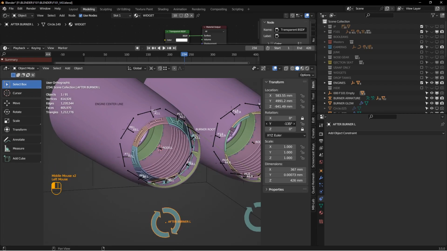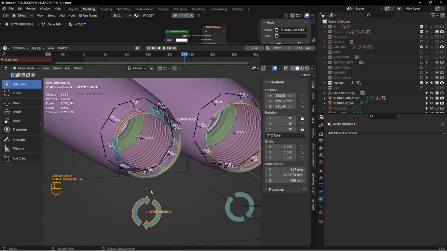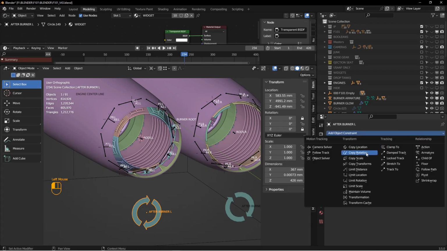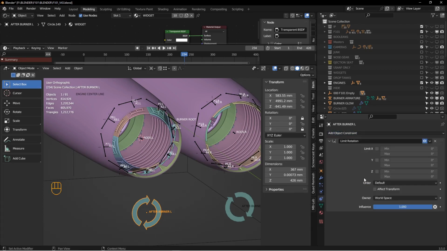So we can just rotate this around. In that 0 to 90 range, you can see how that opens and closes things. There we go. But an obvious problem here is that I'm able to manipulate this well past 0 and 90 degrees, which causes problems. So what we can do is add a constraint to this to keep it from exceeding those bounds. With the widget selected, go to the object constraints, go up here, and we want the limit rotation option.